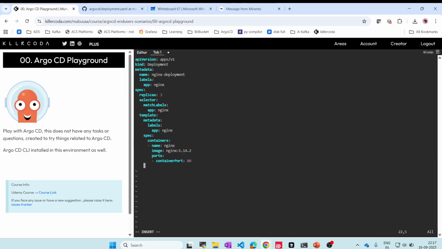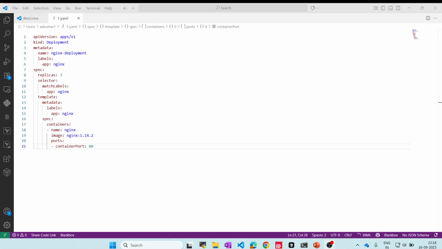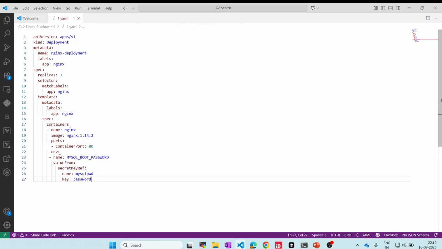Better I will open VS Code. I have pasted the nginx deployment which we copied from GitHub here, and then let me paste the env file here. So this is the actual configuration we require.